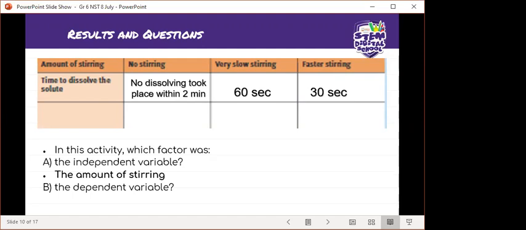And so guys, you can use the group chat to send through your answers, or you can raise your hand. So I see Awe too says the fastest stirring would be the dependent variable. All right, do we have another answer, or do we agree with Awe too? Okay, Ejiro says, I think the salt is the dependent variable. So what do the other students in the class say? Are we agreeing with Awe too? Are we agreeing with Ejiro, or do we have a different answer?